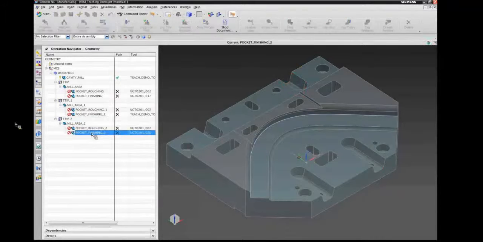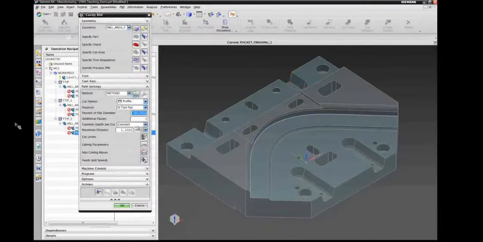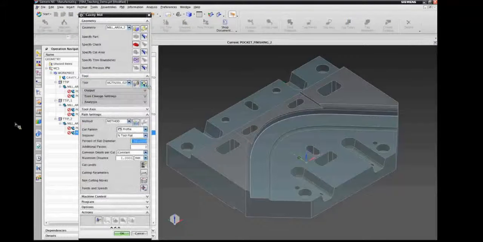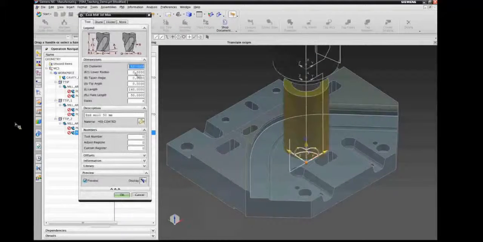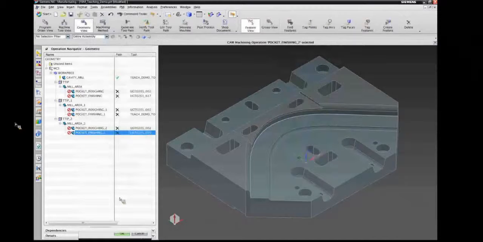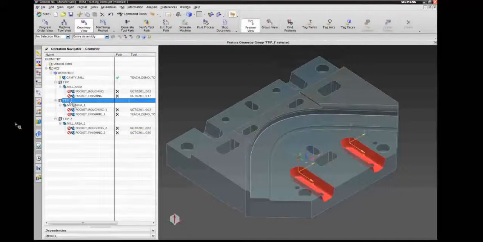And if I just look at the finishing operations, and look at the tool, that has a sharp corner. I picked a tool that was way too big because I removed everything else, but it has a sharp corner. So I'm not finished yet, but it did do exactly what I wanted.